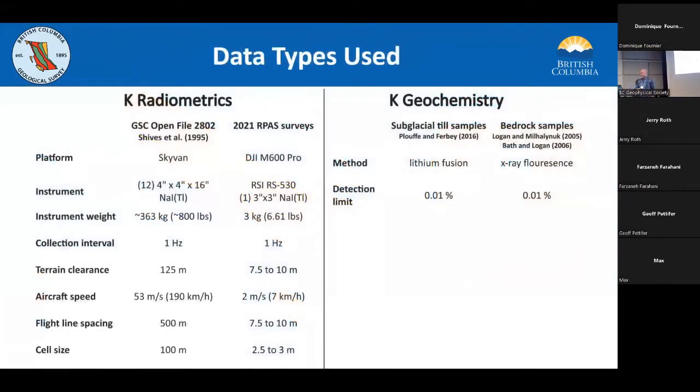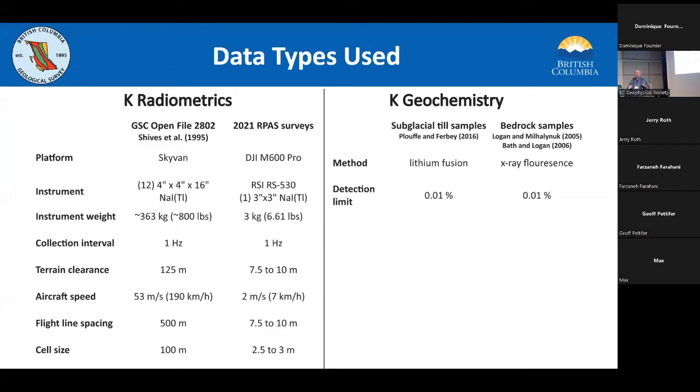Okay, so the next couple slides leading up to presenting our data have existing data that we can compare back to, and that was one of the reasons we came to this specific study area, is that there was so much existing data that we could compare back to and actually compare and contrast how this instrument was functioning or detecting compared to a more traditional fixed wing instrument. So the radiometrics data you are going to see as a background to these slides was another survey flown by Rob Shives when he was at GSC.